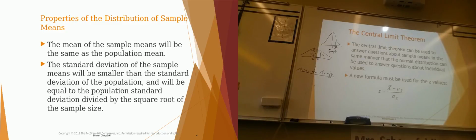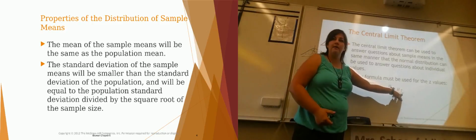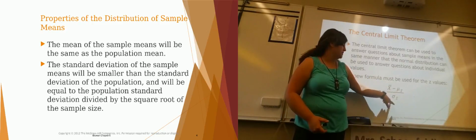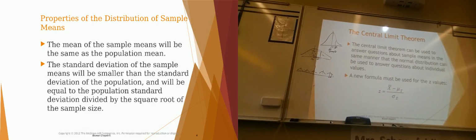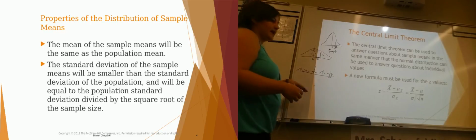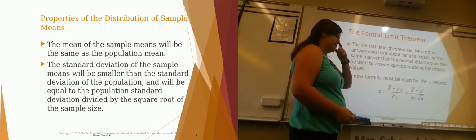It's not too different, but most of the time we don't necessarily know what the mean of the population or the standard deviation of the sample is. If you had all the actual data values, you could go through and do that in your calculator, but we simplify it with this. Generally you're going to be given the population data. So x bar is just that value we're looking for.